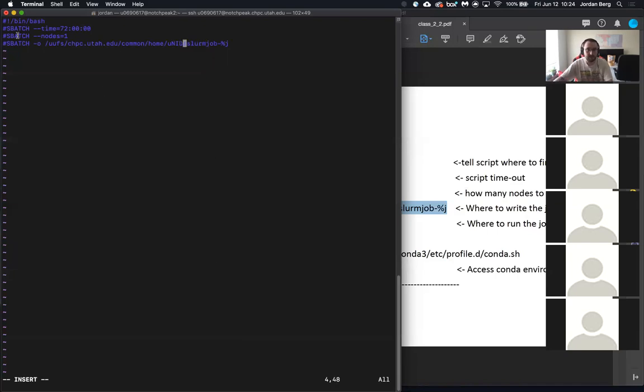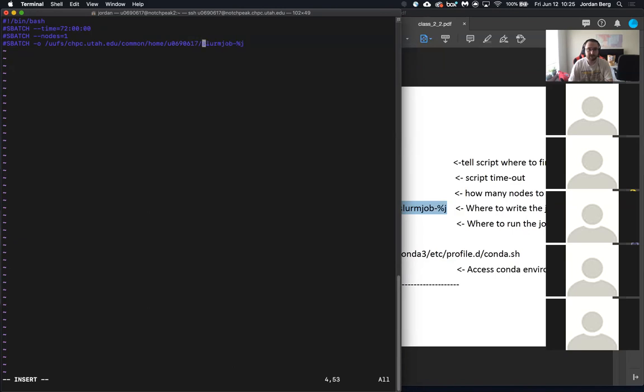So here, this -O is setting up where the output goes. Because we're not running this script interactively, it's not going to just print out updates as the job is running like we would see with a regular bash script. Instead it's going to save that output to this file here. So we need to specify the full path. I'm going to give it my UID.